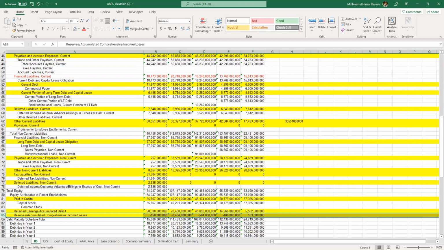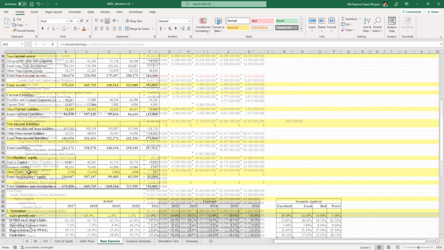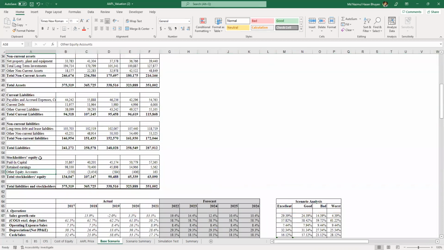And then be mindful if the total equity includes any account under equity attributable to subsidiary shareholders or to minority shareholders. In that case, add it to the other equity accounts we have right under the shareholders' equity account. All right.